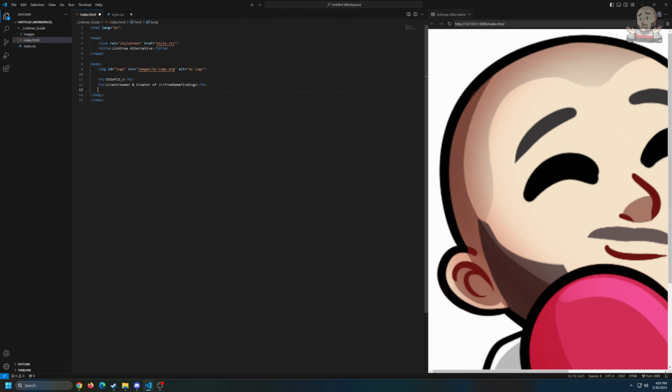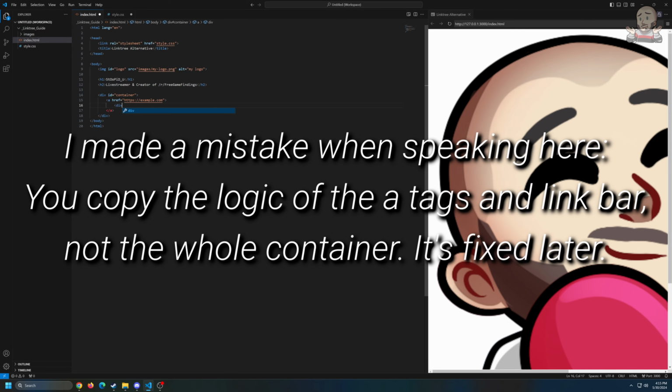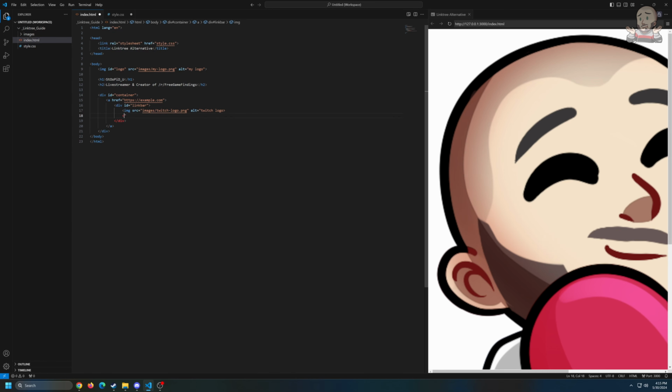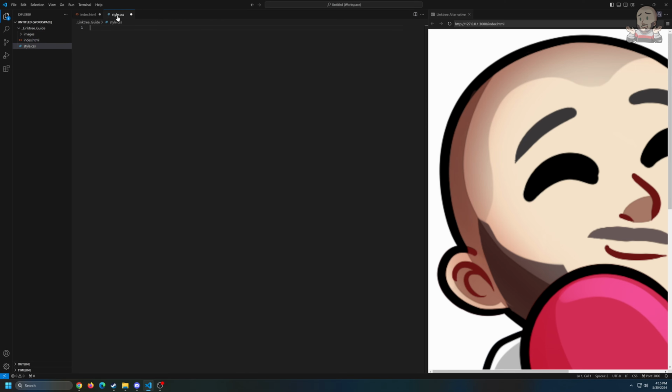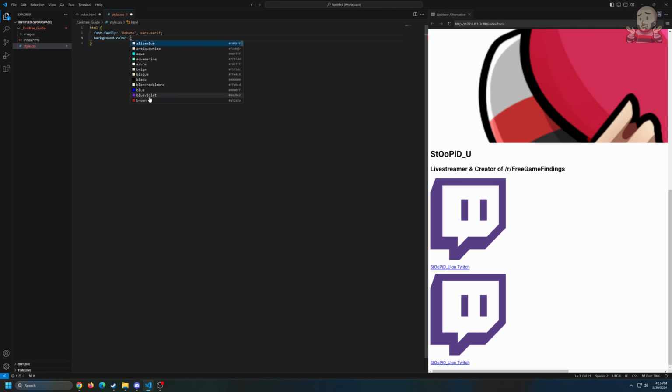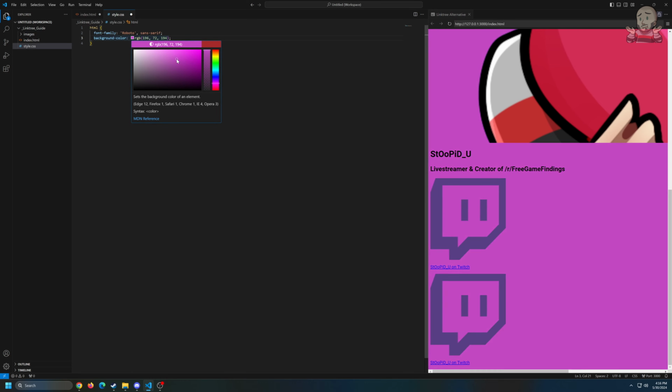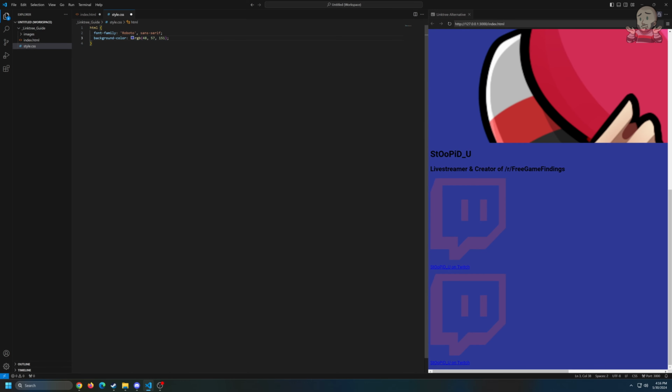Those divs have an A tag that you will use to note the link you're trying to redirect to. Then within that, I include another div which has an image and a P tag for your link's logo and the name of the link respectively. To make multiple clickable links, you would copy and paste that entire div container, then modify the content to your wishes. In my example here, you can see that I supply IDs to some items. This is important for the CSS, the styling we will be attaching to this project. If you're super beginner level, then copy everything I'm doing here. You can also find this exact code within the description, along with some better, more in-depth versions of this exact same project.